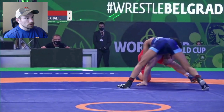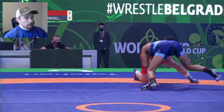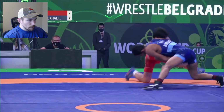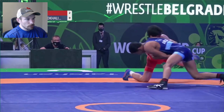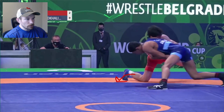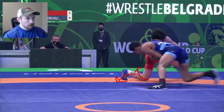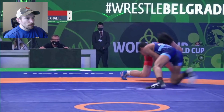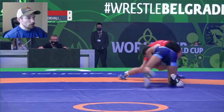So we see step, kind of that throw motion he does. So he's starting to threaten this kind of whip. We can see opponent's backside foot come off the mat, got him pretty off balance. So he has to stick his foot out to the side, which makes his knee rotate up so that he doesn't get whipped over to his back, because giving up 2 is worse than giving up 1. Alright, so he gets the opponent stand up.